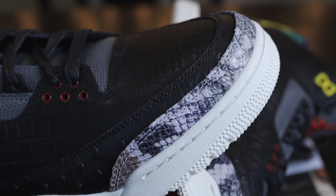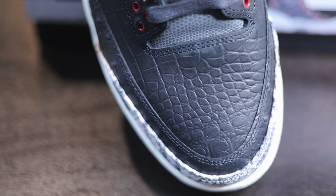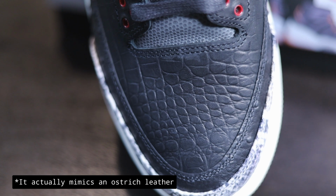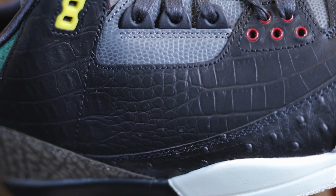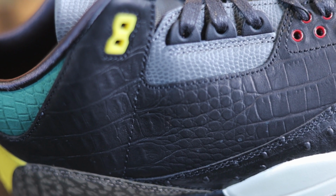I mean, you know these things are all synthetic, but it looks nice, it looks legitimate. And then above that, it looks like what I think is supposed to be a crocodile or alligator type skin that's got the larger embossed pattern on there, little bumps you can really feel as you rub your hands across the sneaker. And then again above that is more of the scaly type of animal print, and that encompasses the majority of the upper. So 3 different textures, 3 different animals, per se, animals I should say with air quotes, and it really does come together nicely, and the colors aren't too varied here, so that's part of the reason why it works.